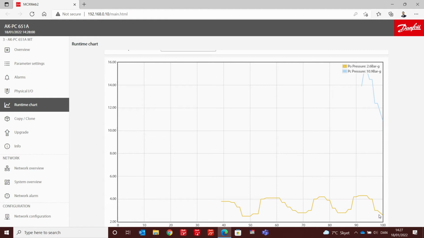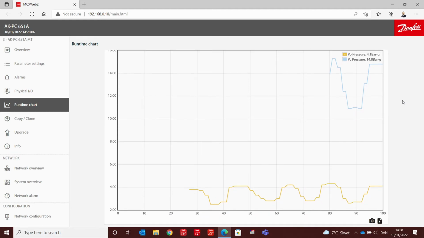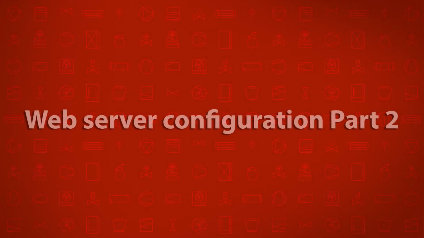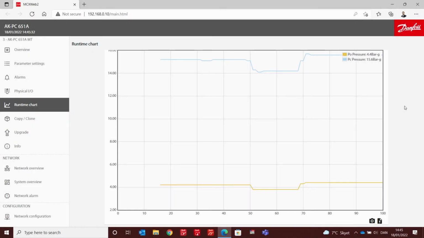We have the suction pressure, and we have also the condensing pressure. That's a very interesting feature for analysis if you need. And now that we have our runtime chart running, we are creating our graph for deeper analysis. But in this meantime, let's take a look at the other features of the controller.